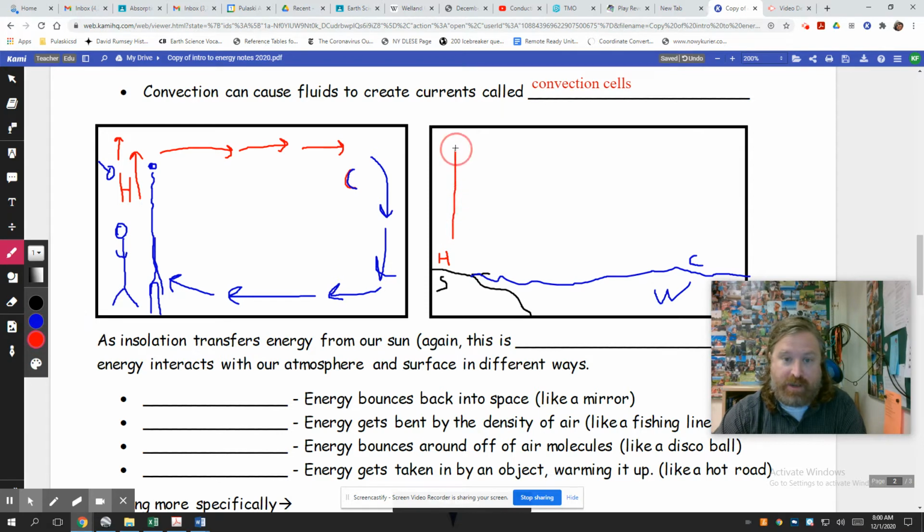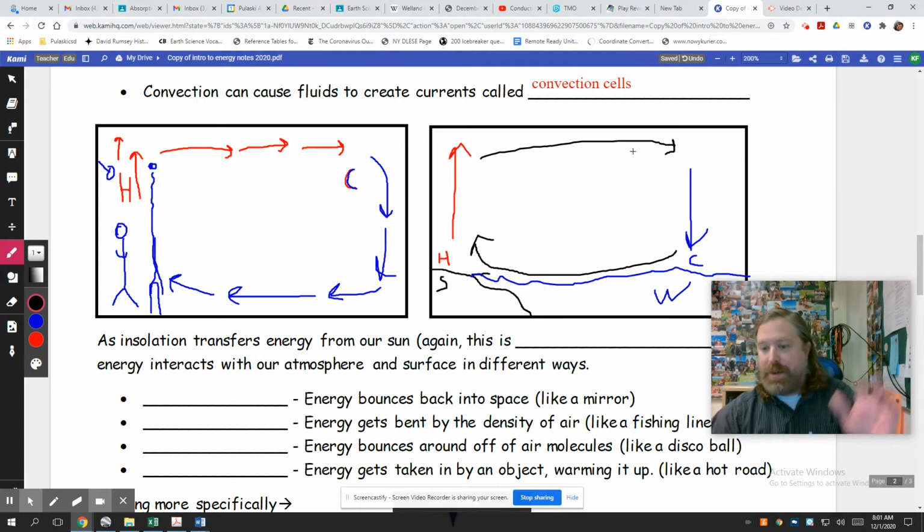Well, where it's hot, the air is going to rise. Where it's cool, the air is going to sink, and we get a convection cell locally on shorelines. Now, if there's a major weather pattern in town, that's going to blow this thing right out. This is smaller scale. Let's say it's a reasonably still day. You can get this happening during the day, because of that differential heating of land and water.